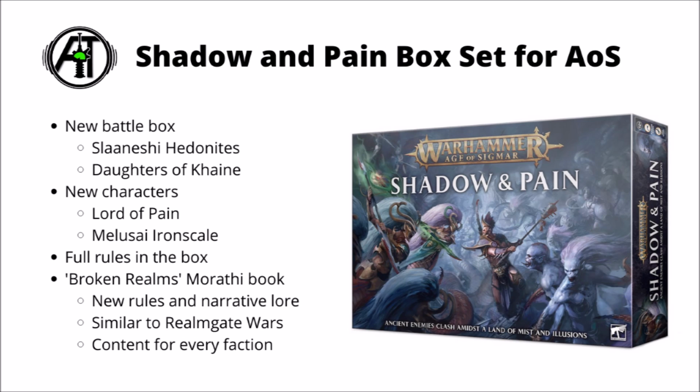Next up we come on to AOS, and there's a new big discount box set coming out. It's called Shadow and Pain, and it pits the Slaneshi Hedonites against the Daughters of Cain. There's some new characters and other miniatures within the box, including the Lord of Pain for the Slaneshis, and the Melusai Ironscale for the Daughters of Cain.